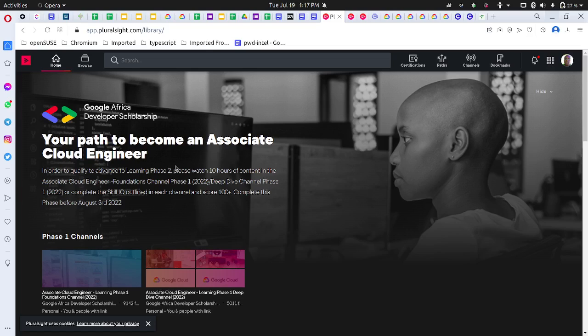Since you didn't use that email to sign up initially, you won't have a password associated with it, so you need to go for the sign up option. When you do that and you sign in to the platform, then you should be able to see your phase 1 content. If that doesn't work, then please send a mail, adding the right email, to support@pluralsight.com. They should be able to help you.